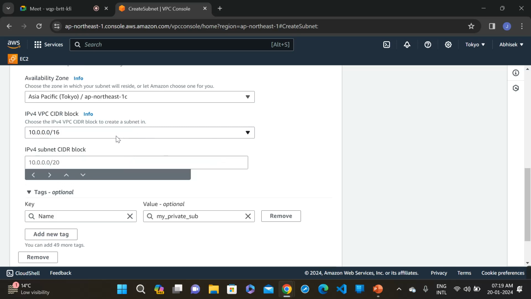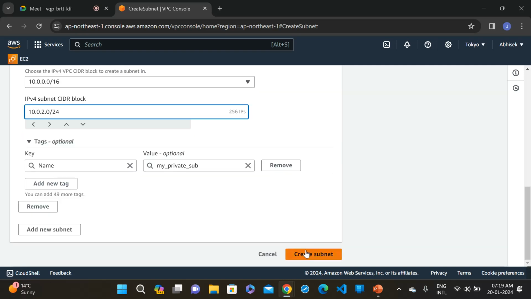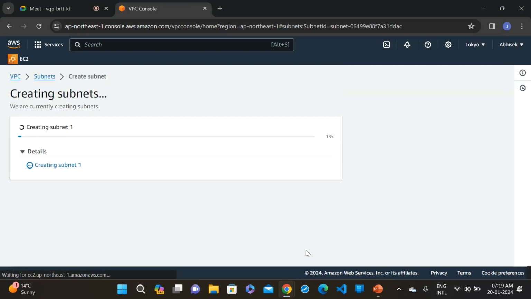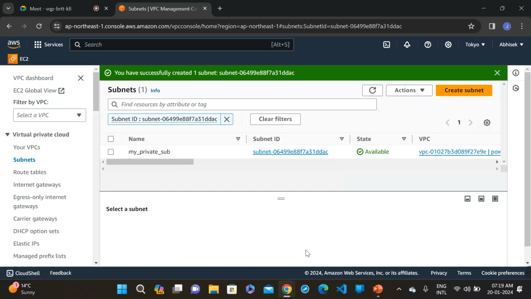By default you can see the VPC CIDR range, and I am giving my CIDR range for the subnet, 10.0.2.0/24. Create the subnet. So we have created two subnets.